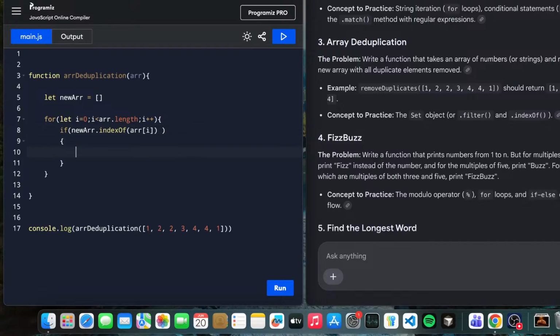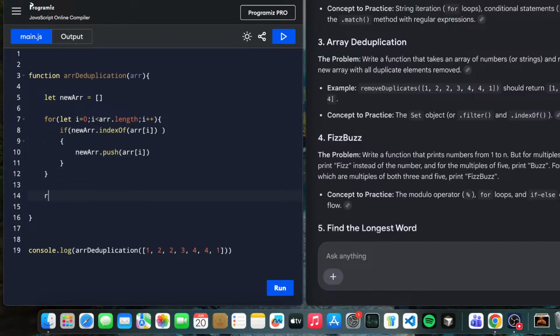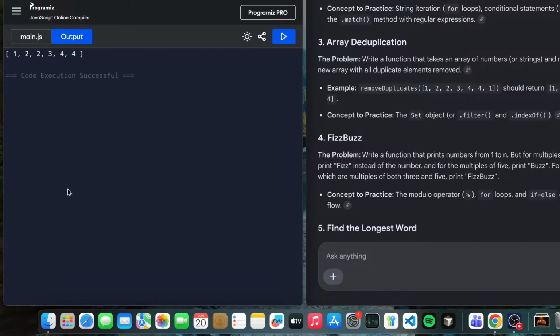Let me try. If it is true, then new array dot push array of i, and return that new array. I hope it's working.